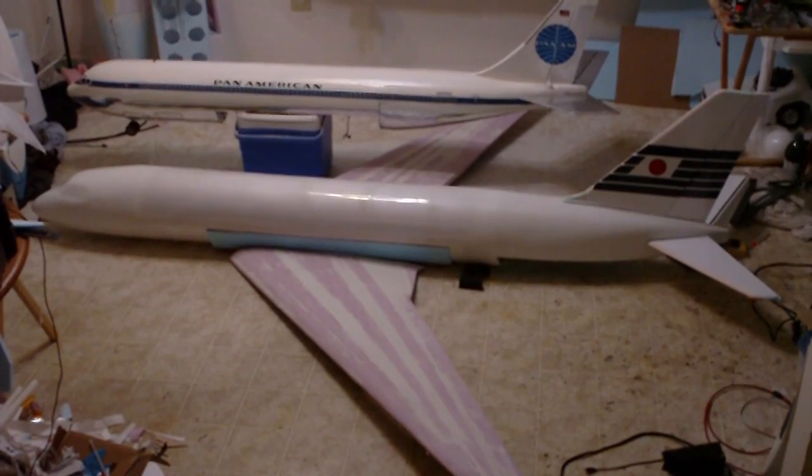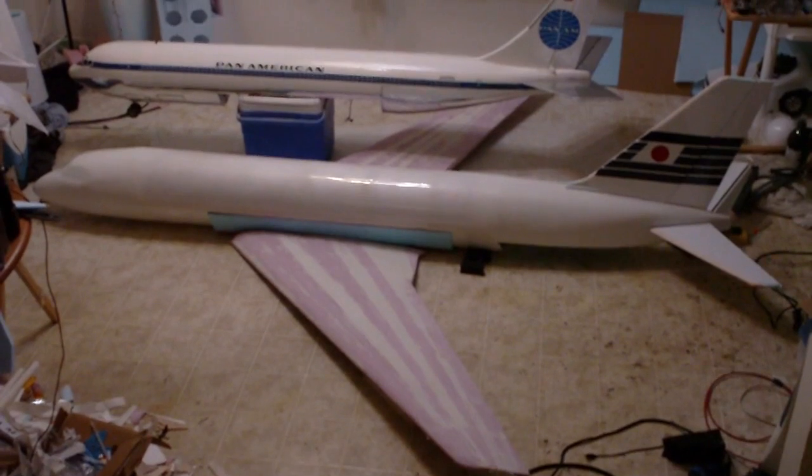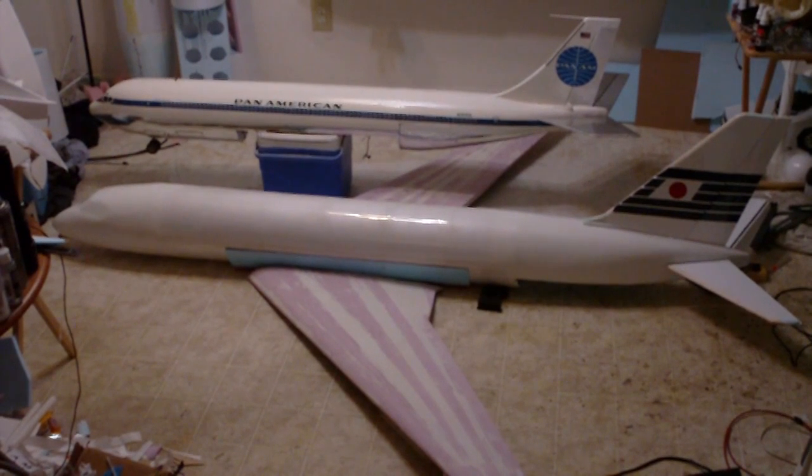Actually, to show you how big it is, take a look at this. If you want to see something real funny, look at this. This is my 6-foot Boeing 707-120 series next to the much larger scale Convair 880 Japan Airlines. That 707 is 6 feet long, okay? And the 880 is 88 inches long. Obviously, they're not the same scale. The 880 is about 2 scales bigger than the 707. In reality, the 707-120 series and the 880 were basically the same size. The 120 might have been a hair longer, maybe 5 to 10 feet longer. The 120 was the first true variant of the 707, past the Dash 8, the KC-135 tanker.